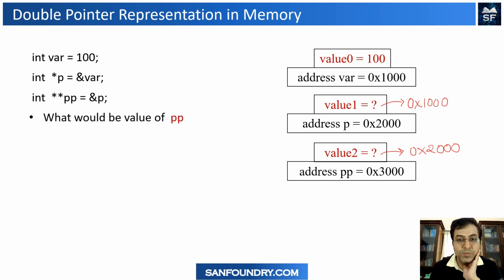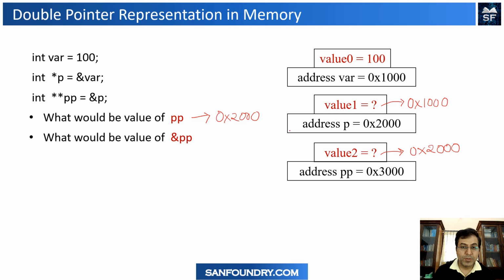So what would be the value of PP? Now you should pause this video slowly, one by one, and then resume. So what should be the value of PP? Whenever we refer only to a variable name, we have to just see what is stored in that memory for that variable name. So the memory for this variable name is 3000. What is stored there? 2000 is stored, hexadecimal, right? So we have no choice. We have to simply write 2000 here, because we are simply looking at the value which is stored in that variable address.